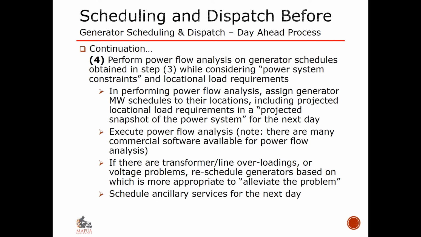If it's a voltage issue, obviously you have to find the appropriate generator. If there's megavar output available, you can always use that. But if there's none, you have to find the appropriate generator which can mitigate the voltage issue. And because my demand is 10,000 already, and my schedules are already up to 10,000, if I have to increase someone by, let's say, 50 megawatts, I have to decrease obviously another generator by around that value of 50 megawatts as well.